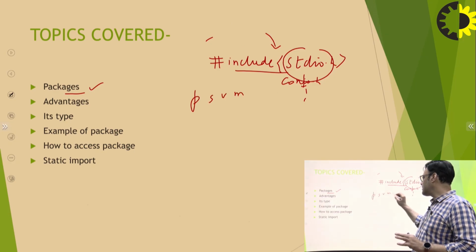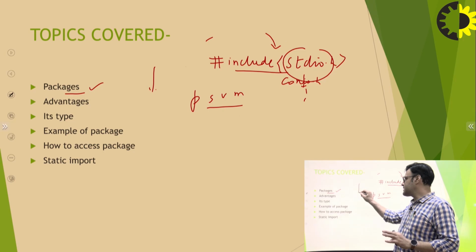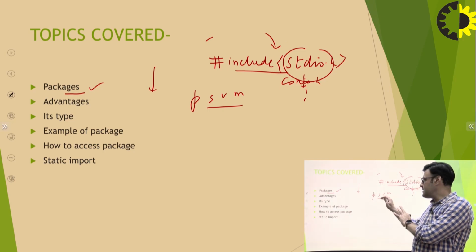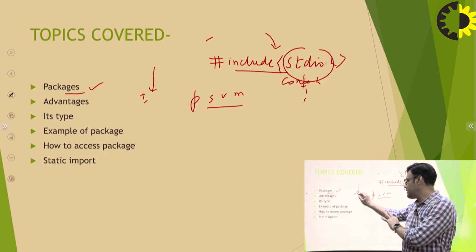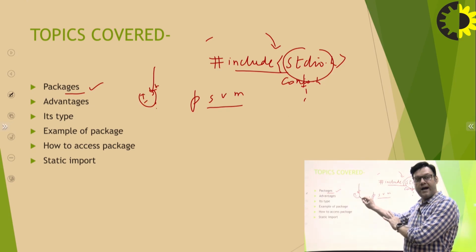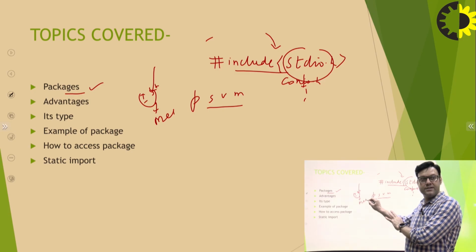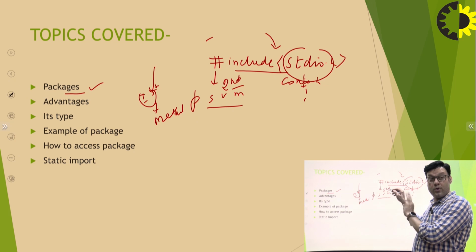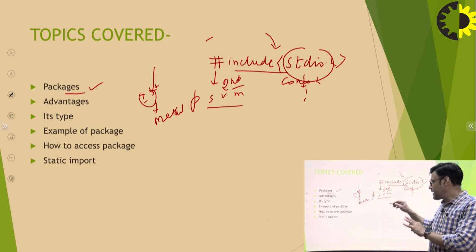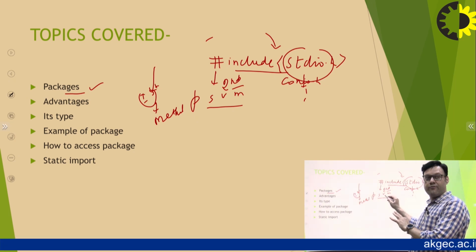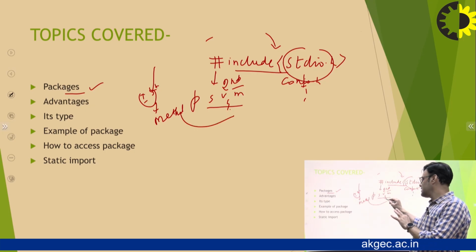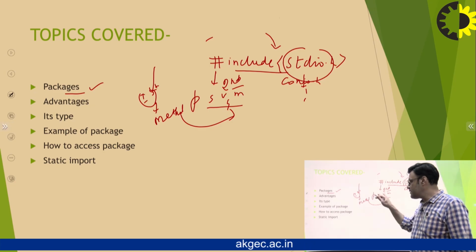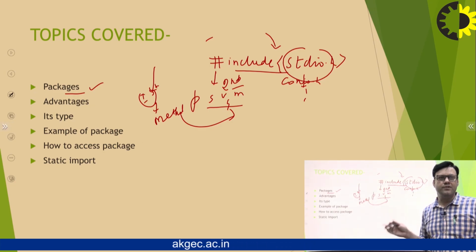So what will happen: we define some method in our first class, in my first program. And in my second class, in my second program, I have used this public static void main method, and I have called the first program in my second program. So here comes the concept of package.